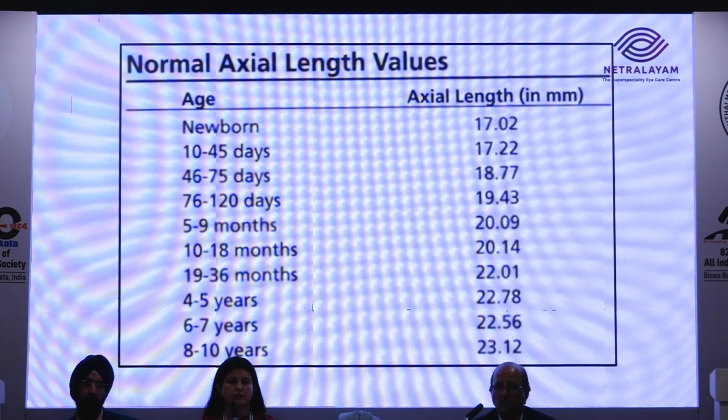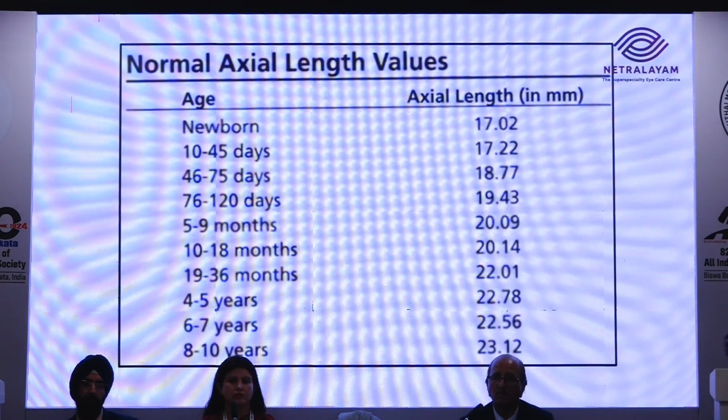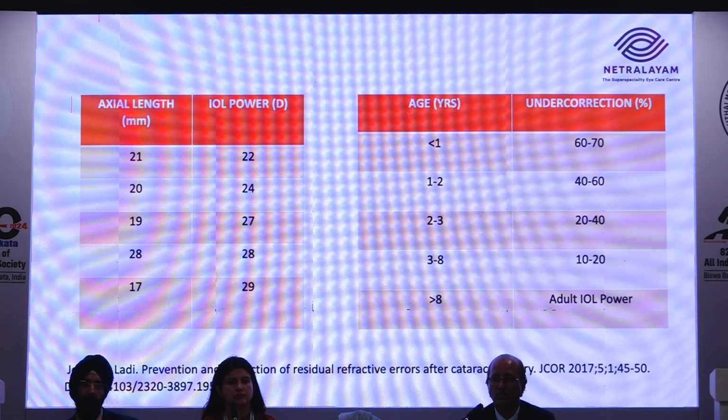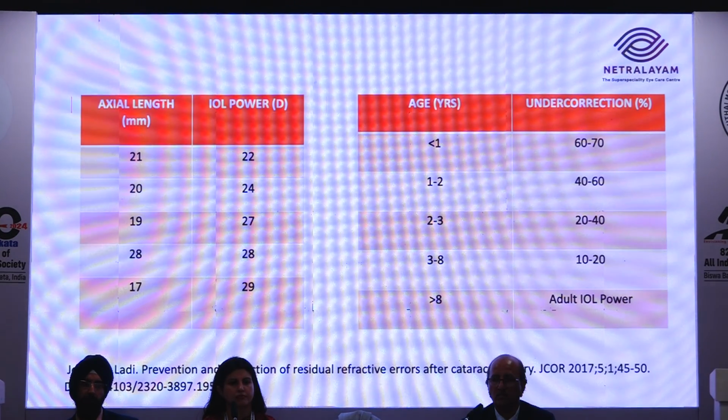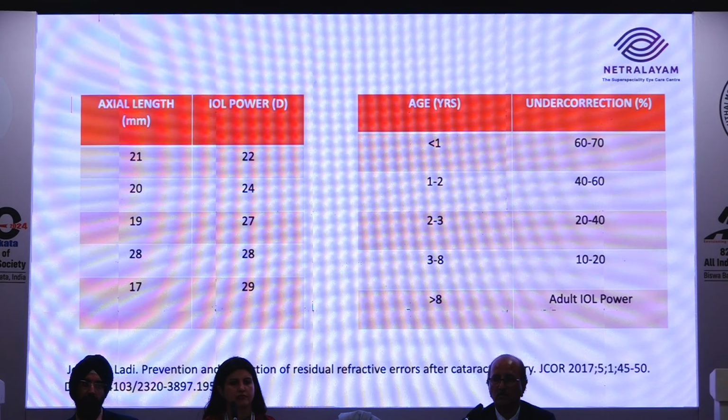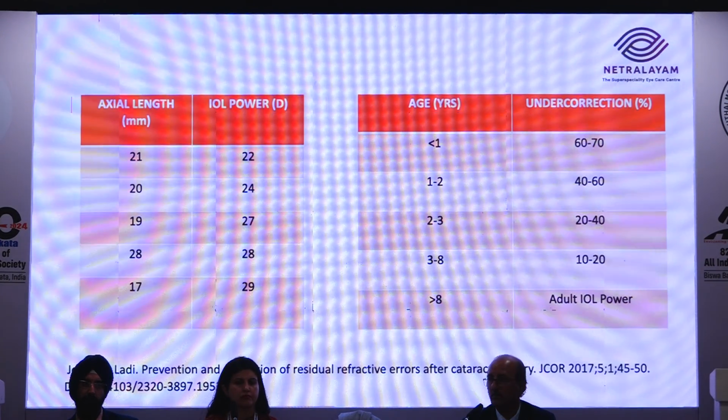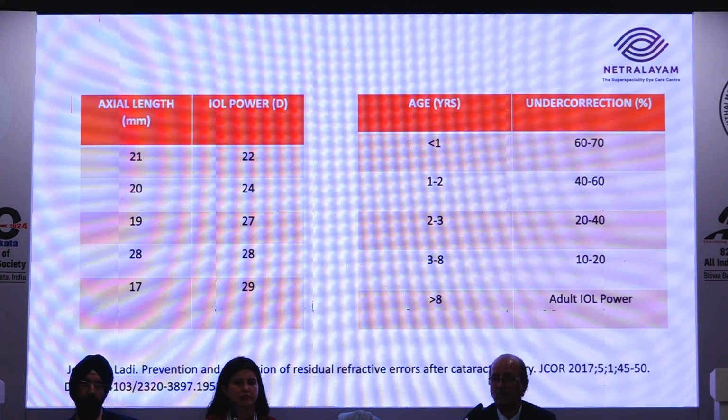And as you can see, the axial length varies quite fast, and in the first 2 years, even the keratometry value keeps on changing. So the IOL formula, and for the undercorrection, these are very important facts which we should know. A very crude method some people use is that with axial length measurement the IOL power is decided, and in present day it should be best avoided. It is better to have a proper keratometry reading along with axial length for biometry.